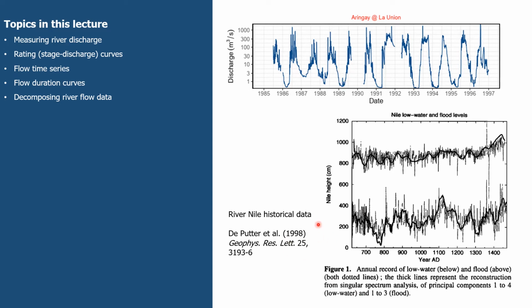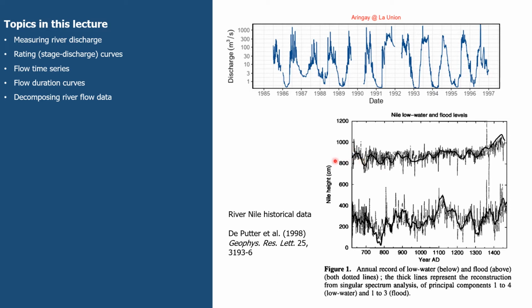The other example here is just for illustration really, but it's from the River Nile in Egypt. And we've got data here from before 700 AD all the way up to 1400, and these are water levels. So this is the flood water level in the wet season, and here are the low water levels in the dry season. A very long time series, several hundred years of data showing some fluctuations that we might relate to climate. This increase in wet season heights, quite interesting in the 13 and 1400s. This does illustrate how useful these sort of river flow data can be.